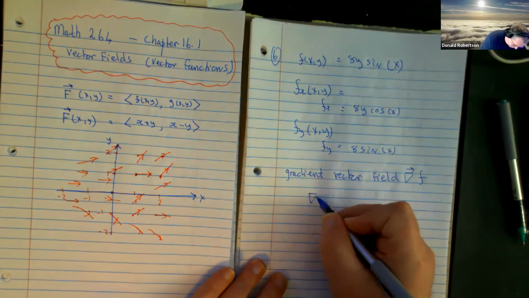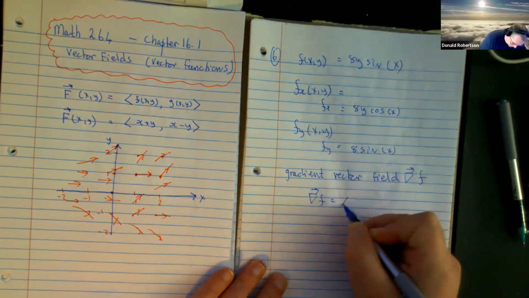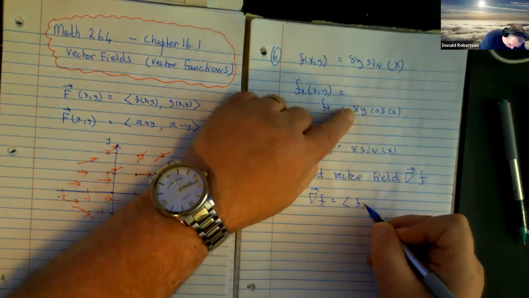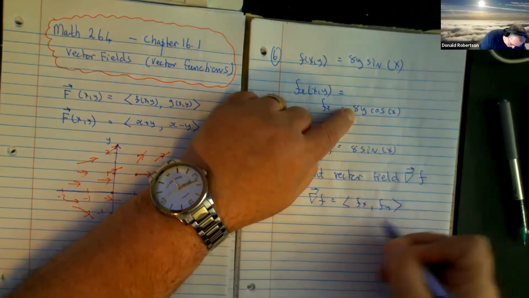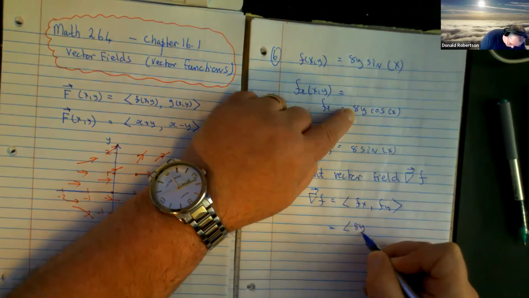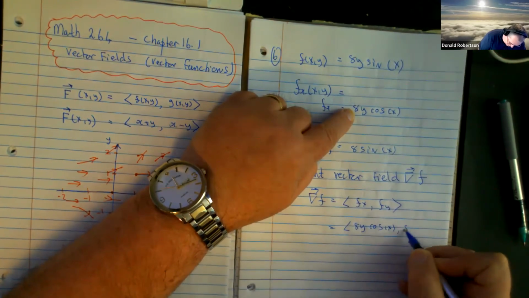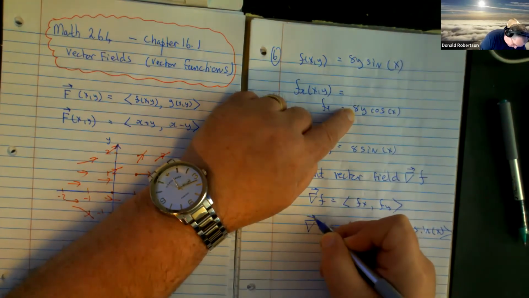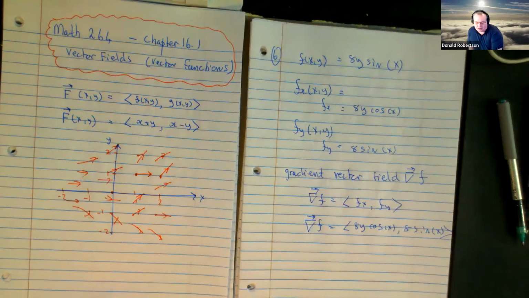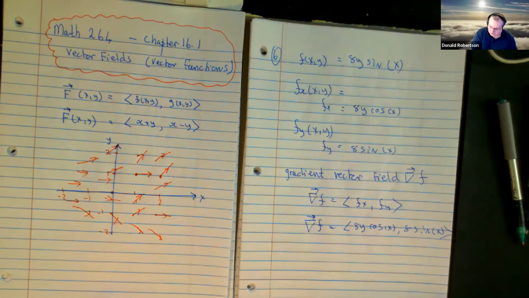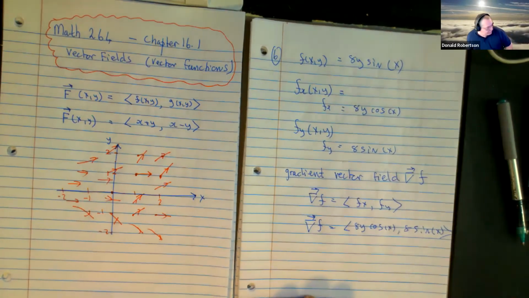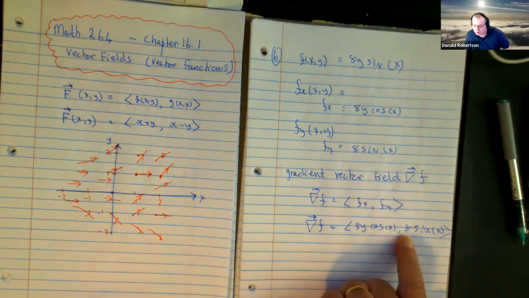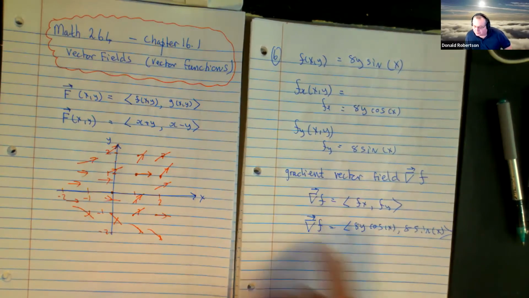And so in this case, the gradient of the function f would be the partial derivative of x, the partial derivative of y. So 8y cosine x, 8 sine x. So we've actually met a vector function. We just never told you it was a vector function, or a gradient vector field, as its other name is. But they're quite useful. Are you comfortable about finding the gradient of a function?